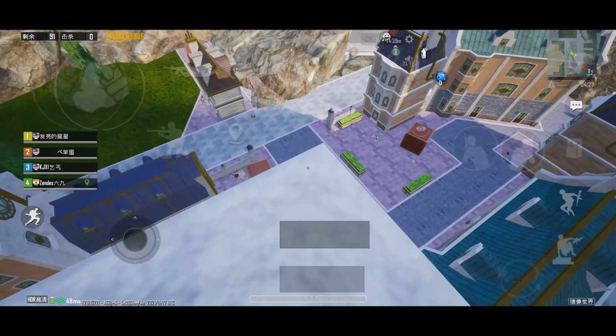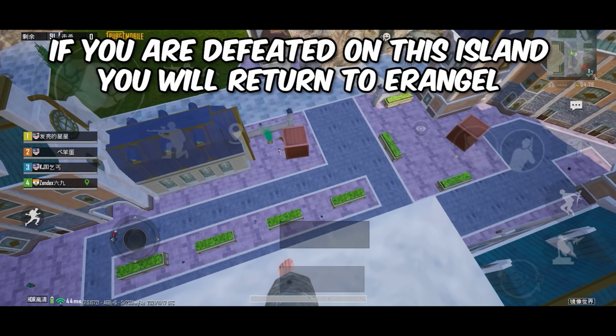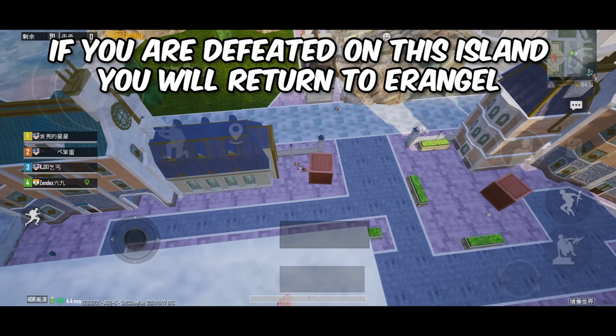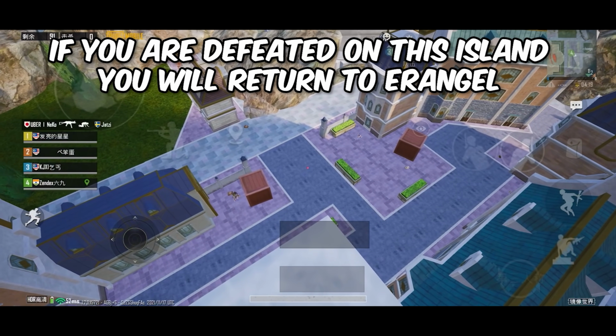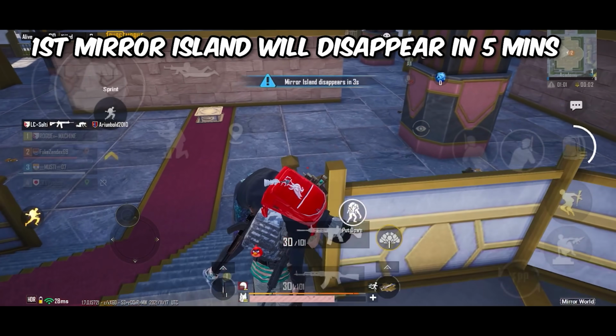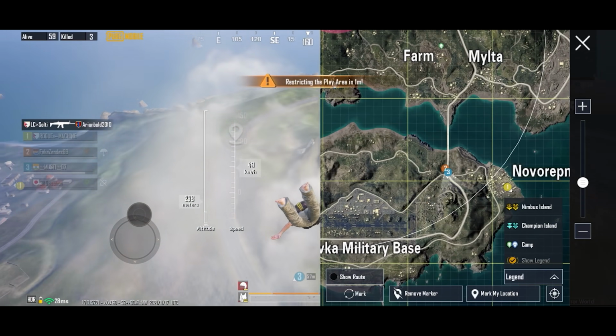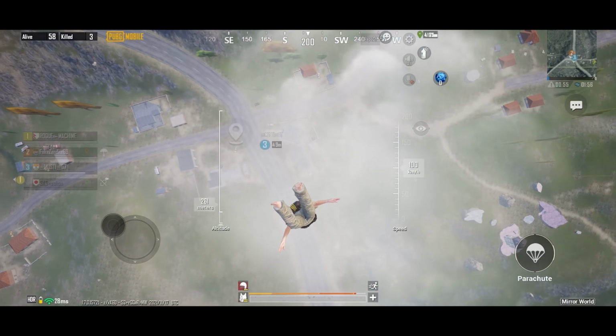And most importantly, if you die on this island, you'll be sent back to the ground. So you can hot drop on this island without worrying about starting the match all over again. Anyway, this island will disappear after 5 minutes. If you are still on the island, you'll be randomly teleported to the ground or close to your teammates.